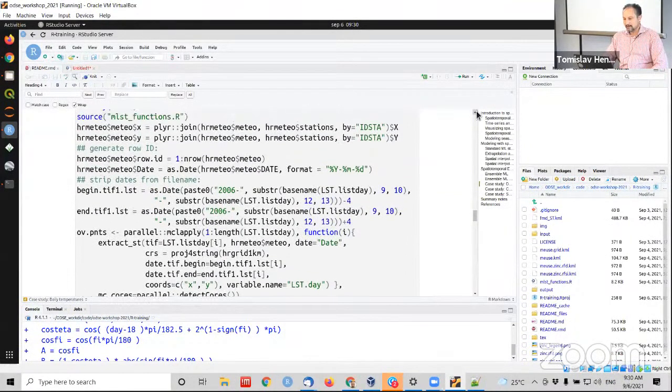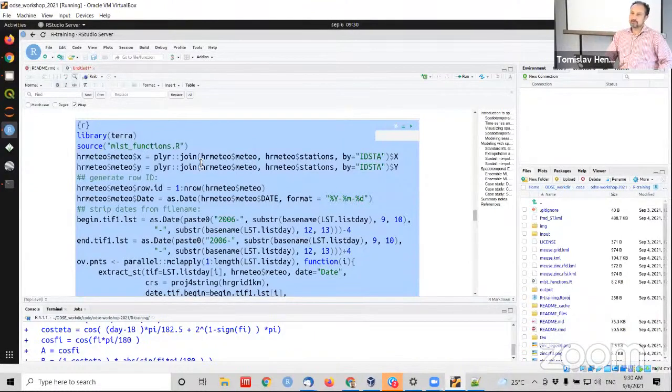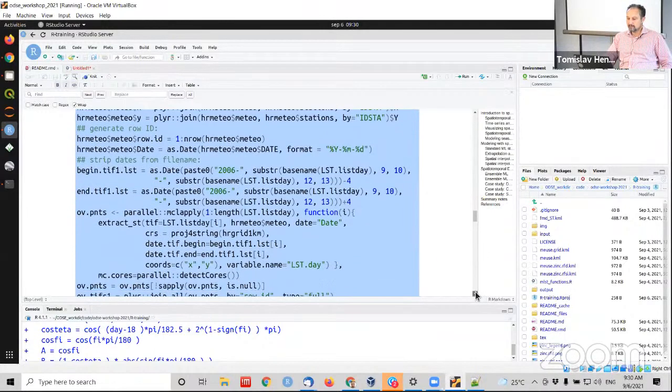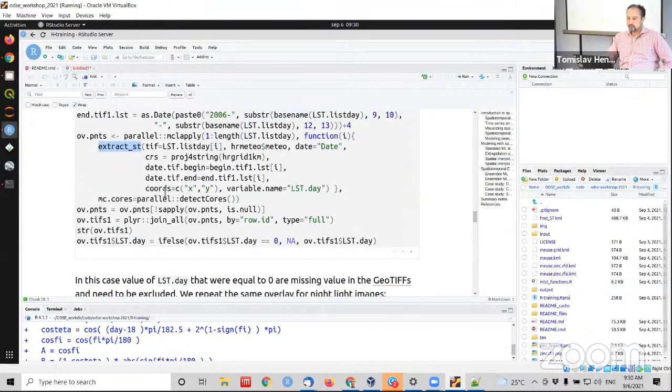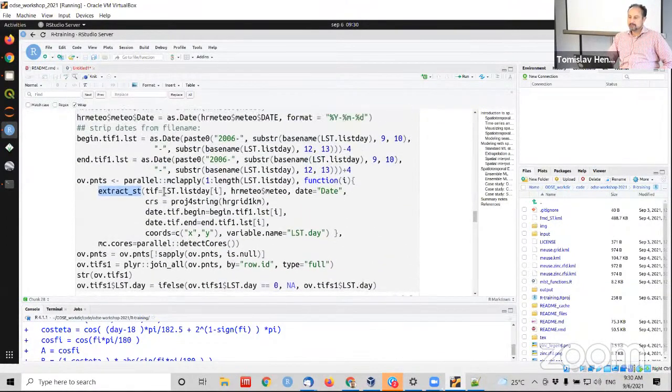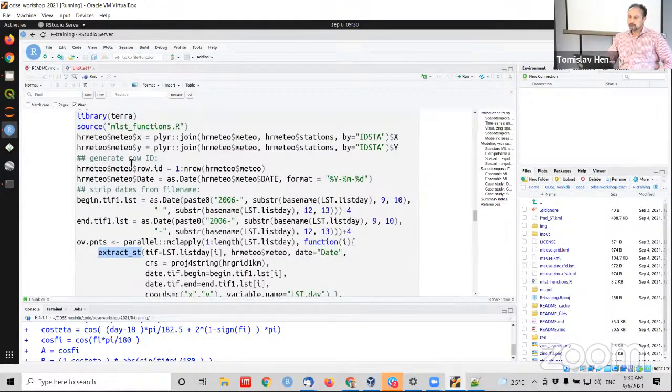So this is the spacetime overlay for meteorological data. We have a time series of MODIS land surface temperatures, and we'll do a spacetime overlay. I made this code. It's not in a package yet, but I should put it in a package. And you see this code runs in parallel. I made a little function called extractST, extract spacetime. And this is a universal function. If you use this code with your data, I promise, it's the fastest way you can overlay a large amount of points over large stacks of geotiffs. And they don't even have to be stacked to exactly the same grid. They can be loose structures. So that's the spacetime overlay. And after the overlay, you will get this so-called spacetime regression matrix, and then you can do modeling. So I'm going to do this code today.